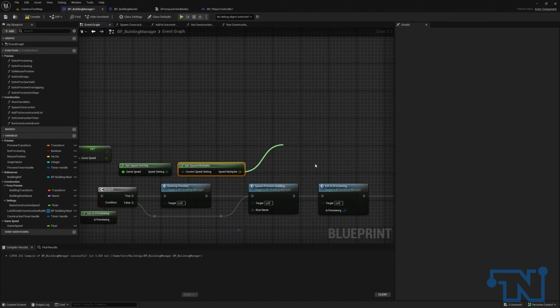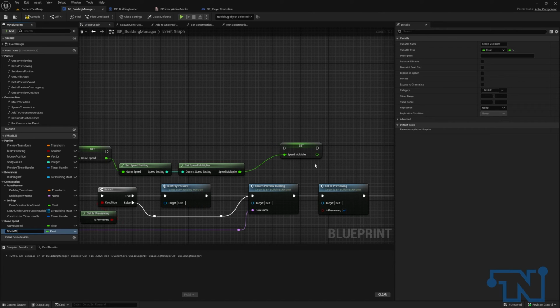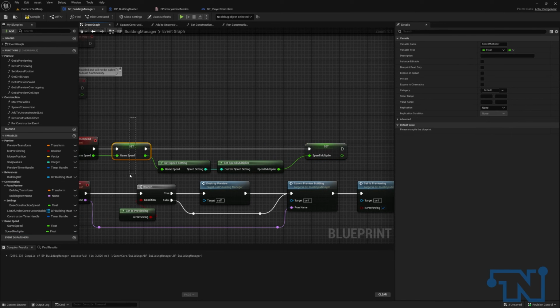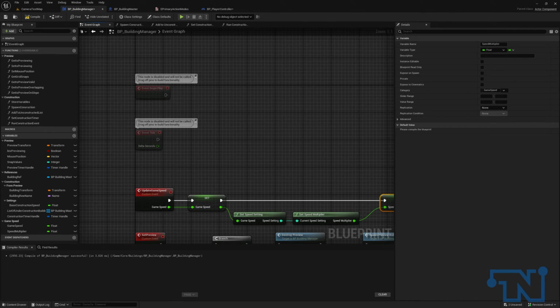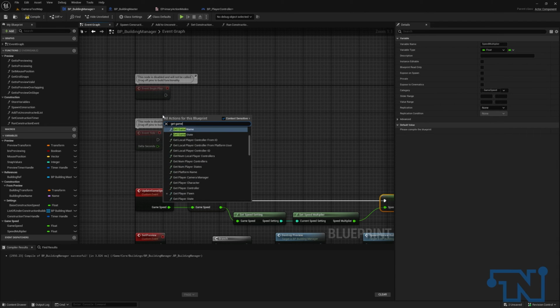And then we're going to take this last one and promote it to a variable called speed multiplier. Awesome. Now, while this will work off the bat, as we've set a default value in here, it won't be reflective of the actual game. So to make it reflective of the game, I'm going to quickly put this in that game speed category. We need to actually get our game speed and bind an event to listen to it. So what we're going to do is get our game state.